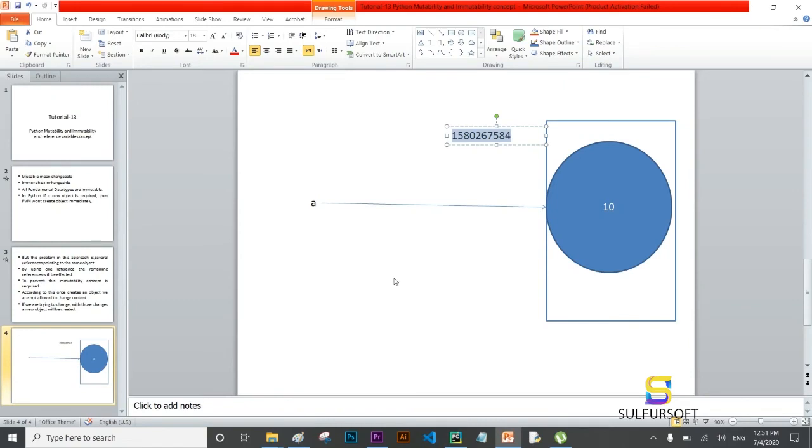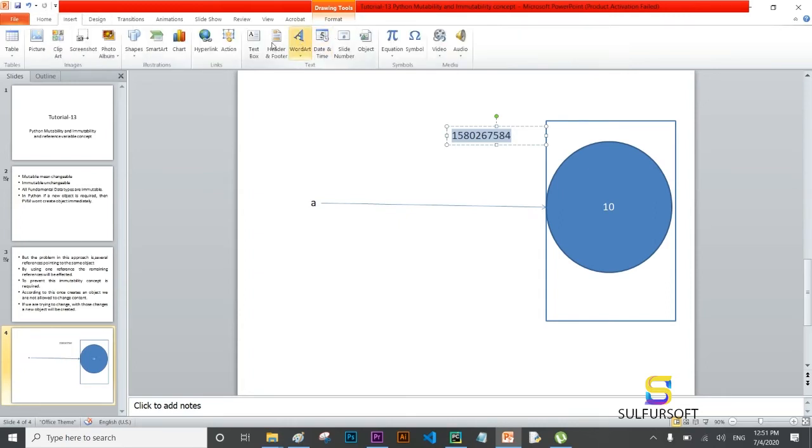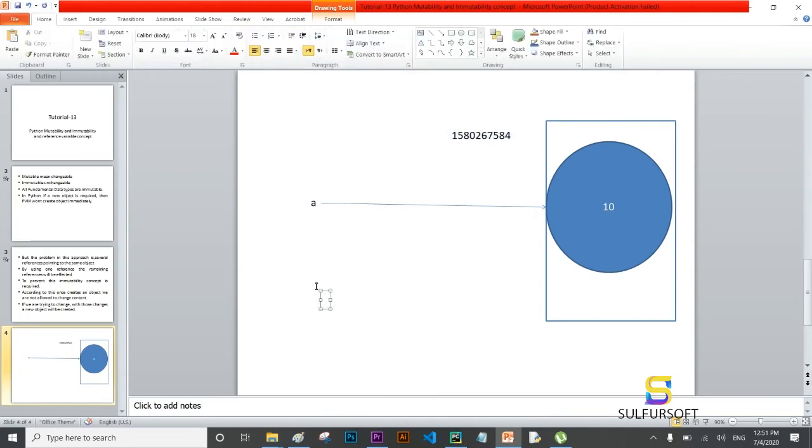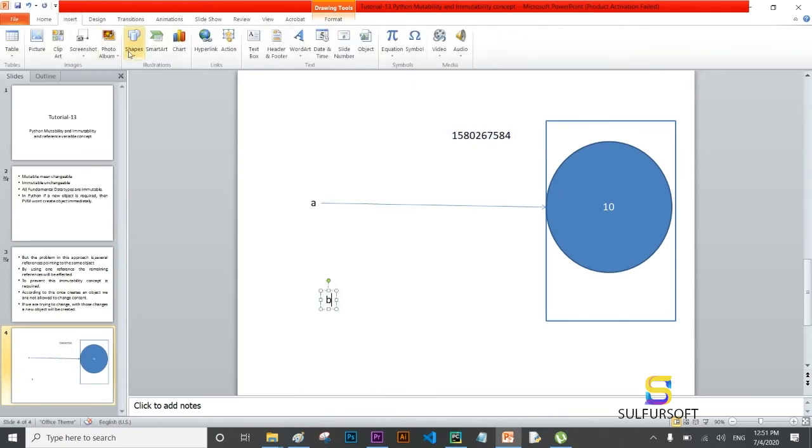Reference variable B will be pointing toward the same object 10. If the object 10 is available in the memory, the newly created reference variable will refer to the same object.